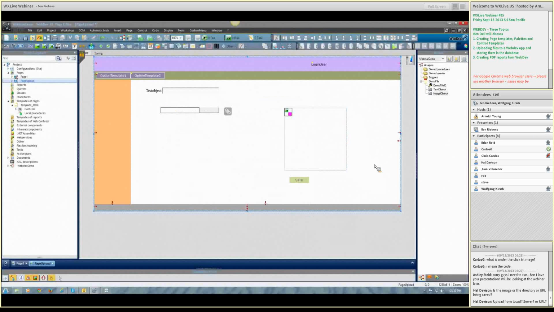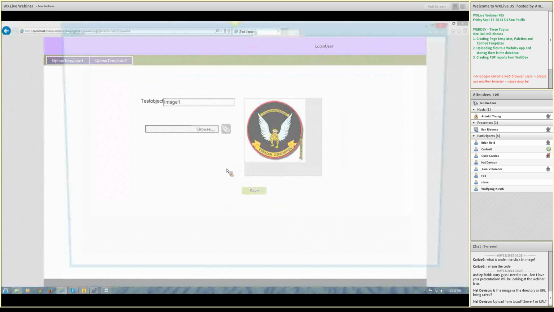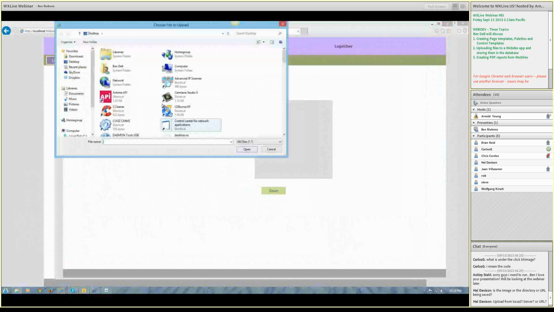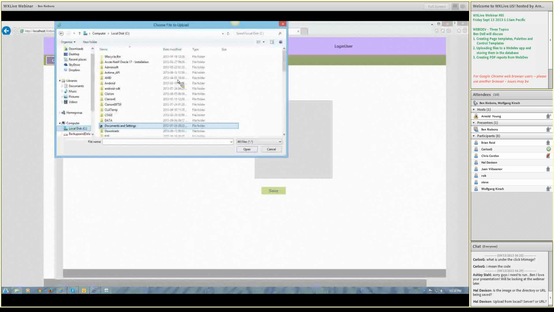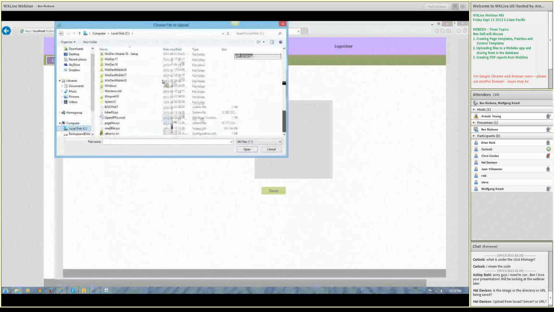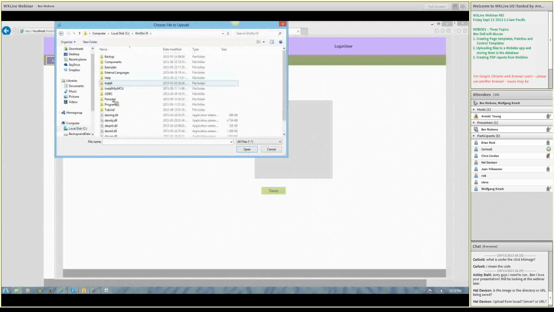Now, which puts me to thinking, maybe there's code in that, but there's no code in there. So let's try and run this again. Let's make sure that we've got a PNG file, for instance, that it might not be a file type.